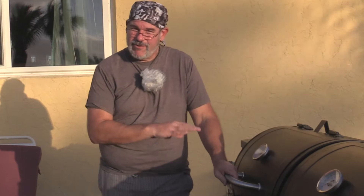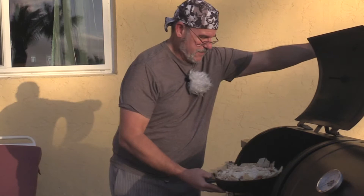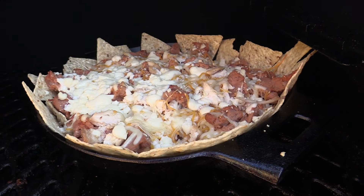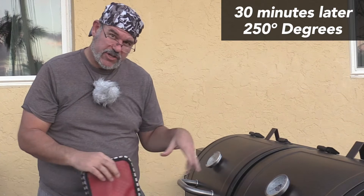We've got our grill at 250 degrees, plenty of mesquite pellets in the hopper — using mesquite for that good smoky flavor. I'm going to put this down on the bottom burner. I've got the sear plate closed but the fire pot's right in the center, and given the size of this cast iron skillet I'm not going to be able to get it completely offset. So I'm going to put it on one side and then in about 10 or 15 minutes spin the pot around so it doesn't end up with a hot spot and burn the chips on the bottom. These nachos have been on for about 30 minutes and every 10 minutes or so I came in and rotated them just because I didn't want them to scorch on the bottom.